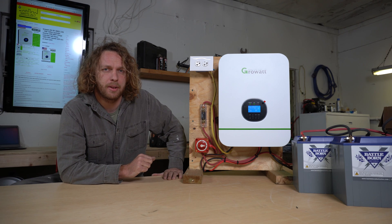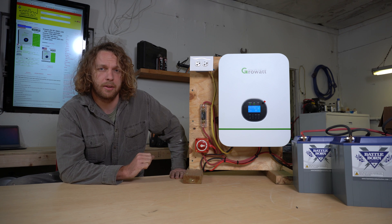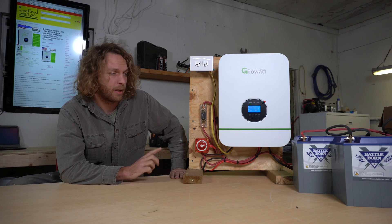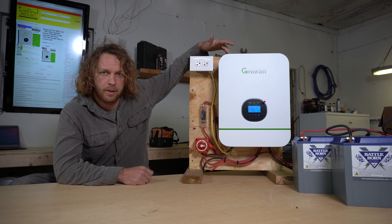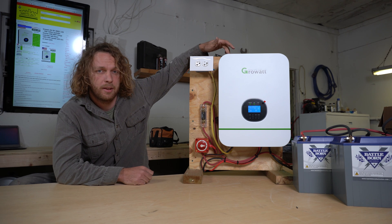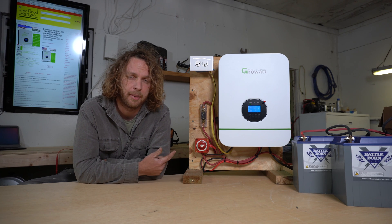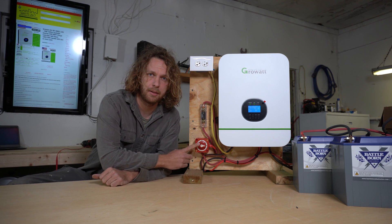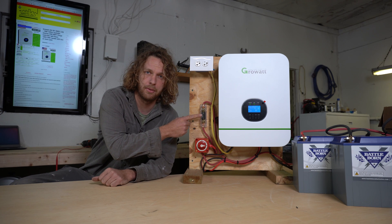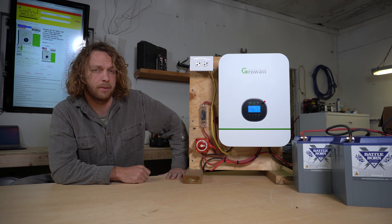These are the Grow Out series solar inverters and I'm really liking them. I'm considering putting them in van builds. This one's going to be going in my Airstream build to check out for mobile applications. I really like this — it's all in one unit. So why do we like these units? It has a built-in transfer switch, a 3000 watt inverter, a 60 amp battery charger when plugged into shore power, and a 2000 watt solar charge controller. It runs 24 volt for more efficiency, and if it exceeds that it will automatically transfer to shore power or generator power. The only things I've added are a battery disconnect and a 250 amp fuse for the batteries.